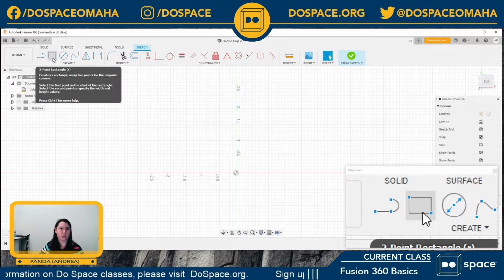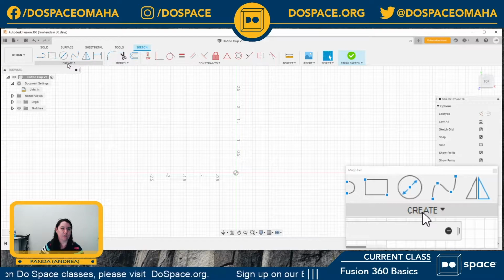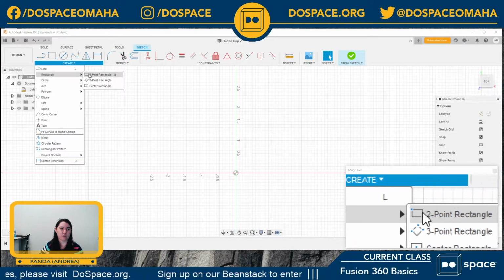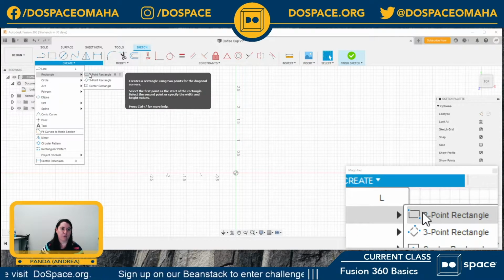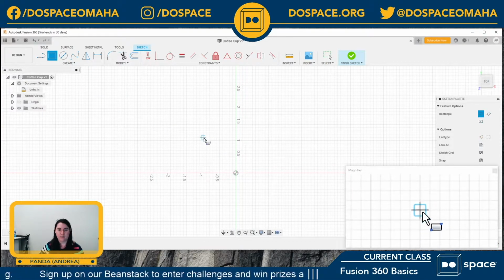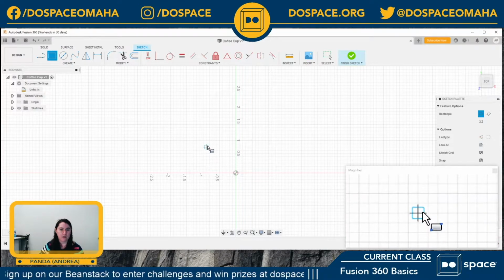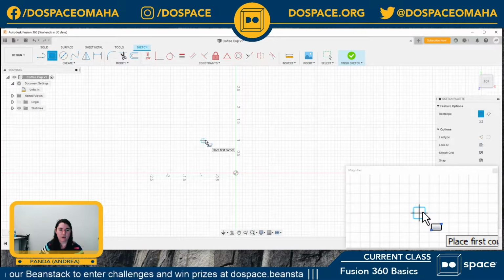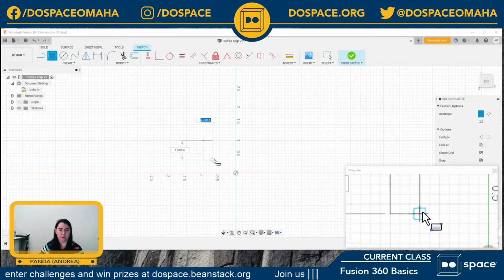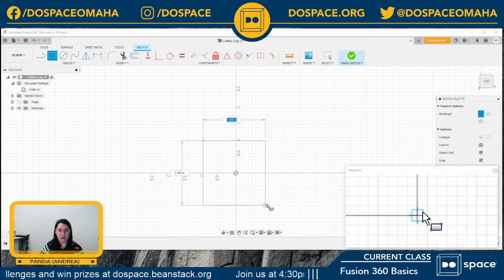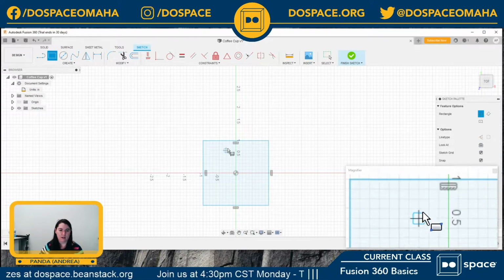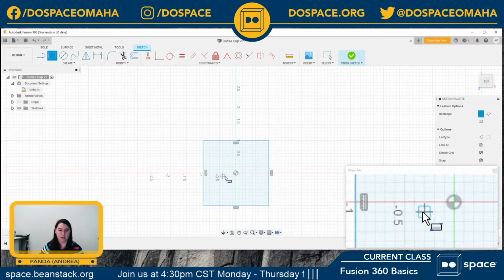And so to create the square that we're going to start from, I can either click this icon to create a 2-point rectangle. Otherwise, I can click on the drop down and it'll give me a couple of different options for rectangle. And we'll just start with the 2-point rectangle here because that one's going to be easiest. So I just clicked that. You can see that my cursor changed a little bit. And so I'm going to click here. You can see the 1 and the -1 here. So that is 1 inch. So I will place the first corner there. And then I will place the next corner here. And then you can kind of see the size of the box that I created.